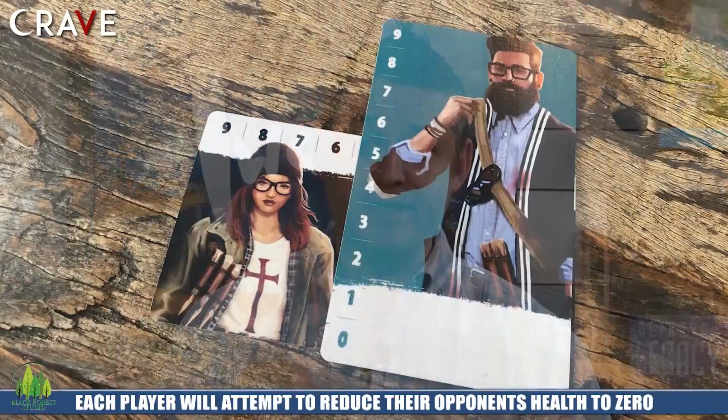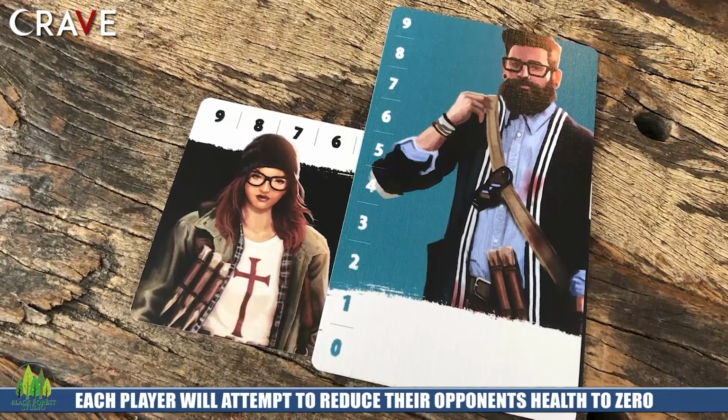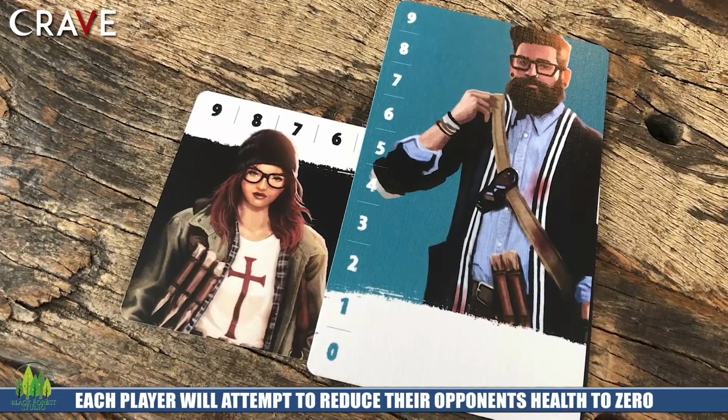Each player is going to play one of the two sides. We've chosen David to play the vampire, and I am playing the hunters, and what we're trying to do is dwindle each other's health down to 0. Each of us is going to start with 70 health, which is going to be tracked on these two cards, and these things are going to move and manipulate them as you go.